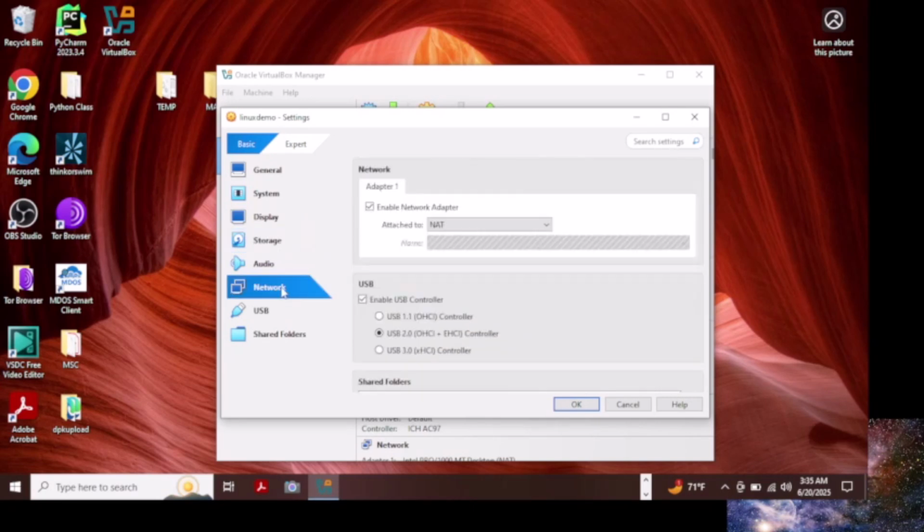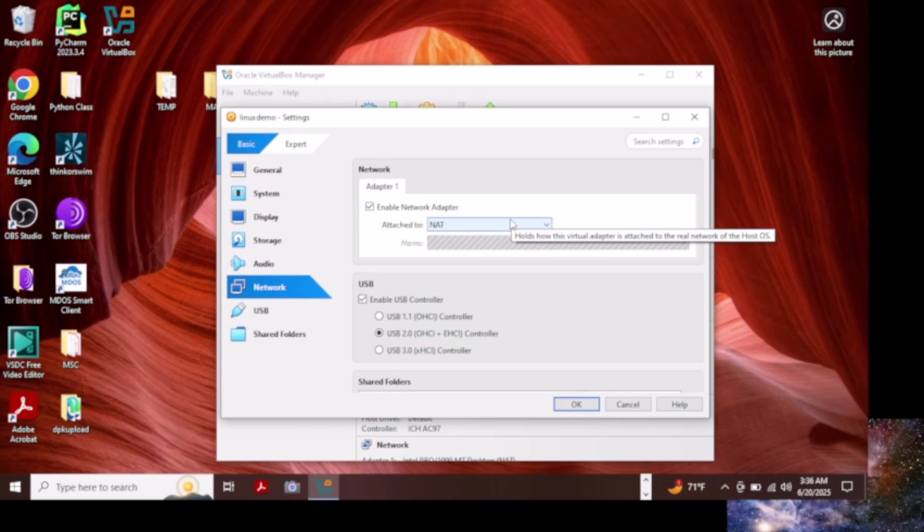Here, the network. Let's talk briefly about the network types. You see, by default it comes with NAT, which is network address translation.